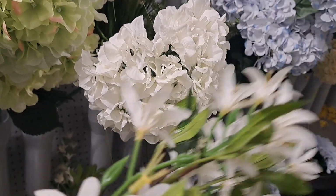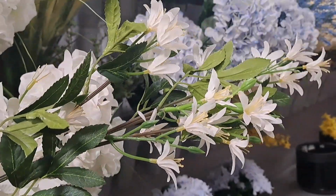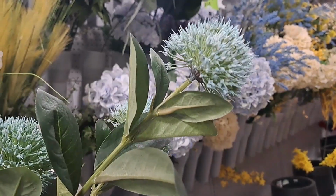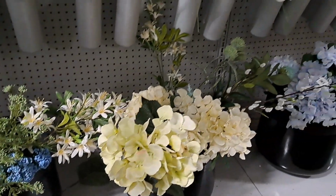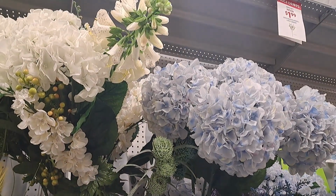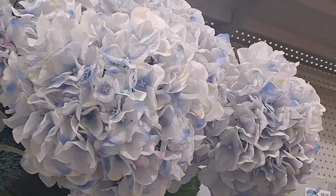Look how gorgeous the greenery, the stems, and let me say that most of them are super affordable. There are some like this one here that was $7, I thought it was a little bit pricey, but for the most part, all the ones like these here, the $3.99, the $4.99, are fabulous. They're very beautiful and such a great deal on most of these. I love them so much.